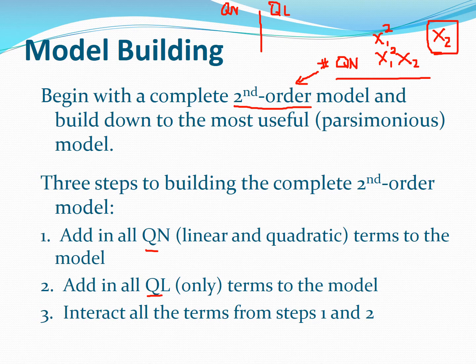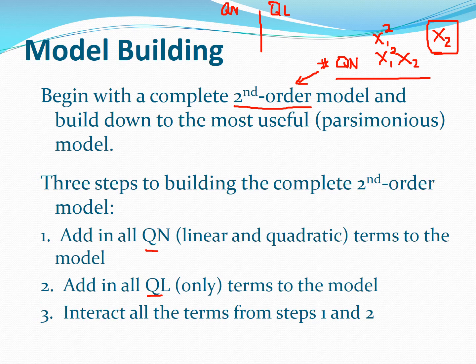And then the last step, which usually is a little bit of work, can be a lot of work: you take every single term you entered in step one. Those are your first and second order terms. And you interact them with every single term you entered in step two. Those are your zero order terms. And that is the end of the model building. Sometimes you get a decently small model. Sometimes it's a huge model. But that's where you begin. That's where we start our model building.